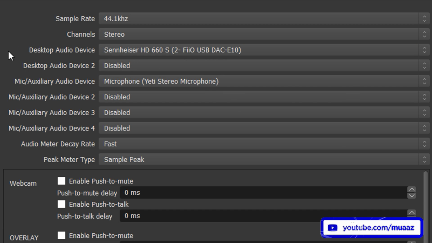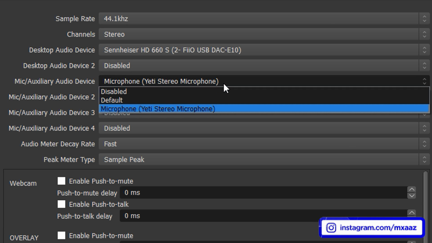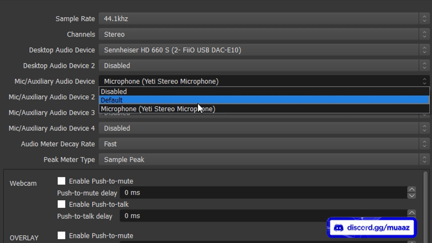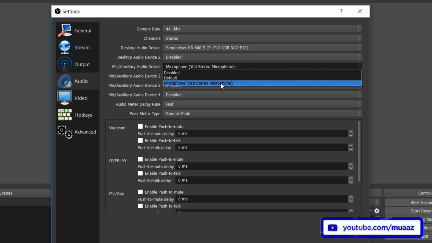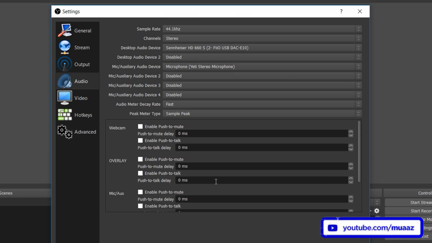So I'm going to select that, and you're most likely going to be leaving the second desktop audio device disabled, unless you do have one, I really don't know, but most of you guys will probably only have this enabled right here. And this is going to be your microphone, so I have the Blue Yeti stereo microphone. You can click this and select whatever one you want to, but I beg you guys, don't leave it at default. Always select the one that you definitely know is the microphone you want to be using. So I'm going to select that, and then for the rest, you can just copy my settings, hit apply, and then we can move on to the video tab.